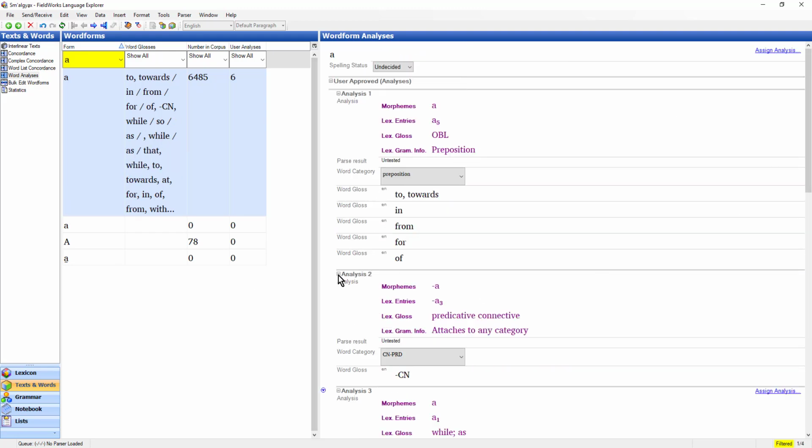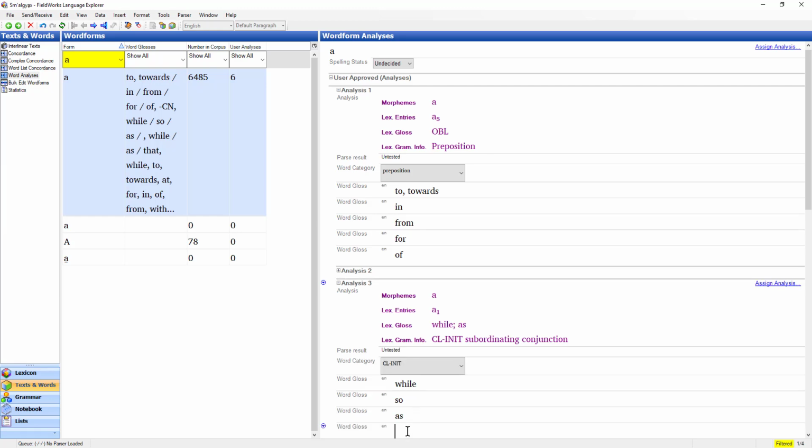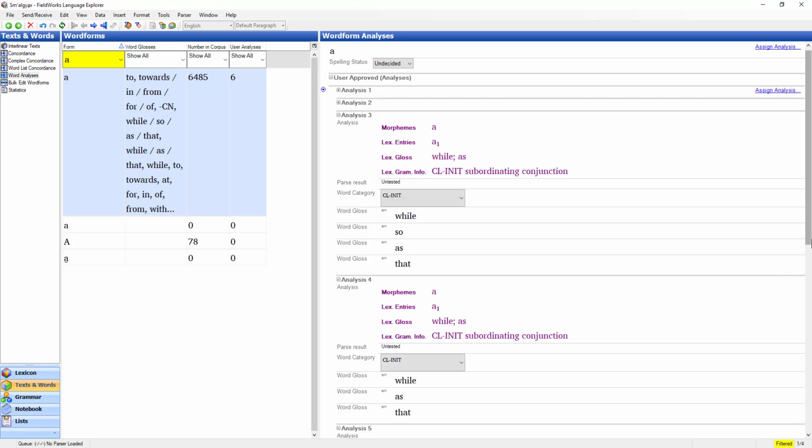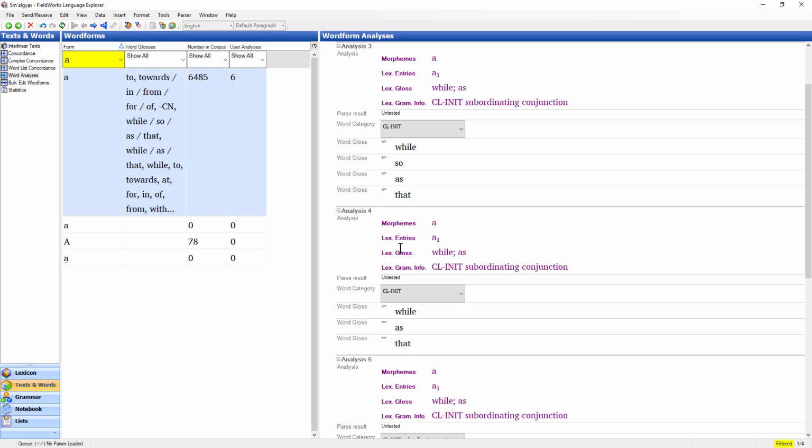Let's close these. Okay, so I'm going to take the analyses that are linked to "as" and "that" here and move them up here. Then I only have one analysis to deal with.